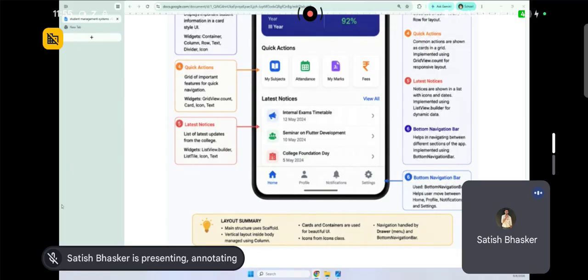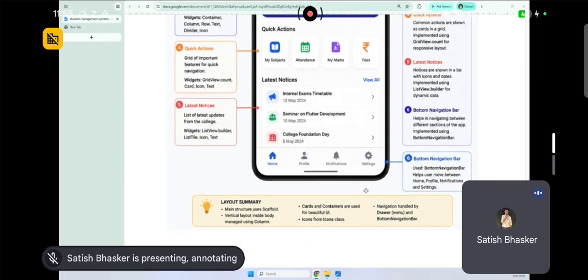So in this project we are going to build a student management system using Flutter. This time, instead of learning each widget independently, text, icon, and container, etc., we are going to use the Flutter concepts we have learned to build a complete application.